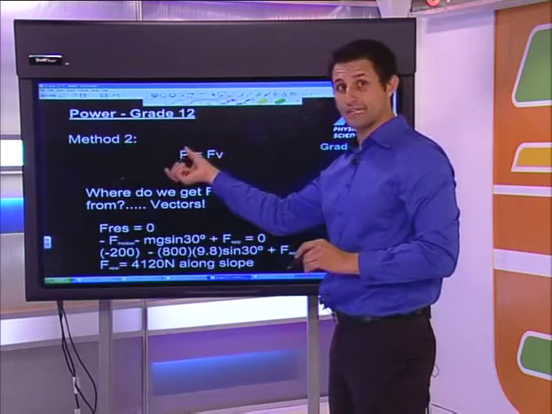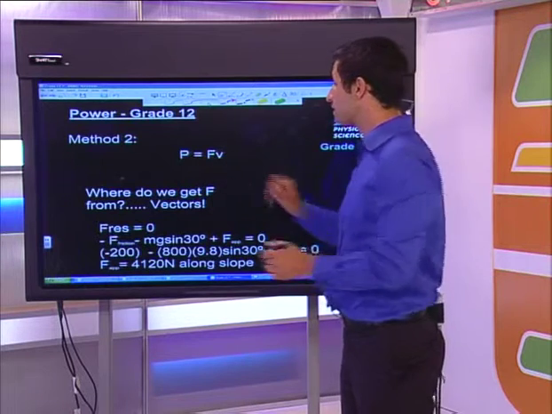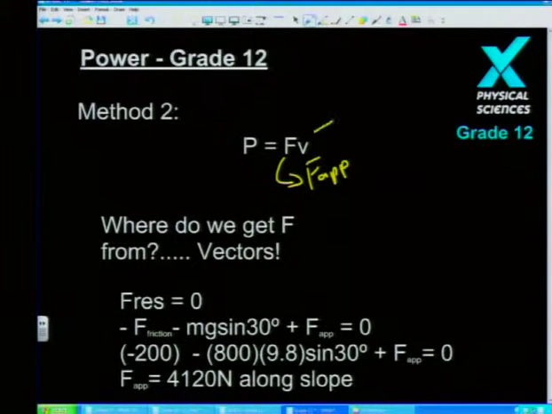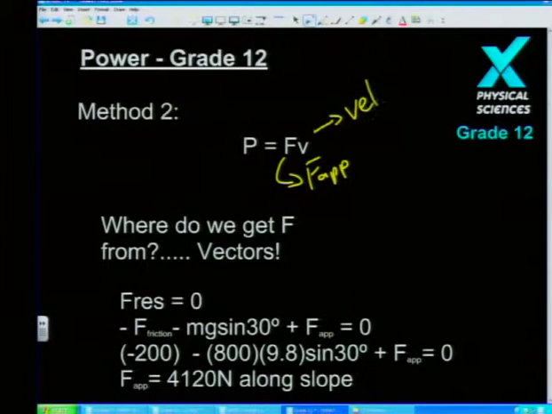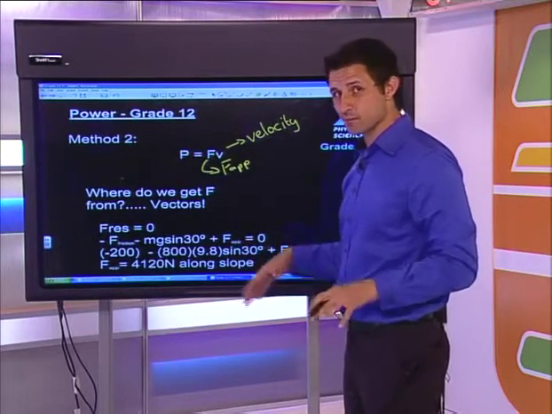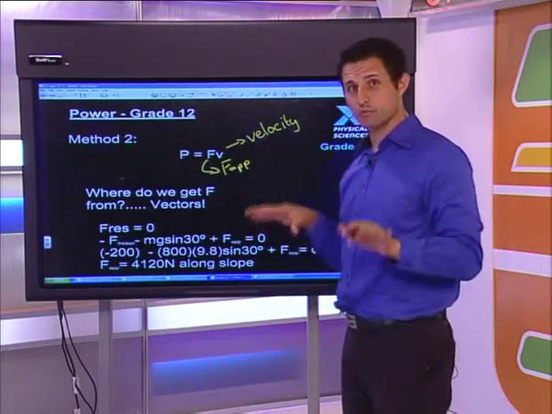We already know that P for power is equal to the force, and this is force applied, multiplied by a velocity. The problem is that there is only one velocity, and this is usually your average or your constant velocity. That's the only time that you can use this equation, if I have a constant or at least an average velocity to work off. So if I've got my force which is applied with my velocity, I can get power straight in one step. The problem is getting the force applied.